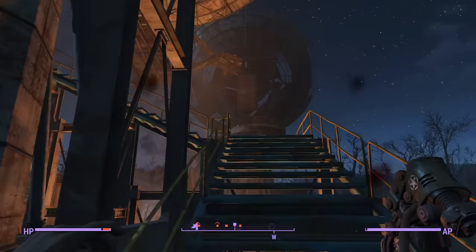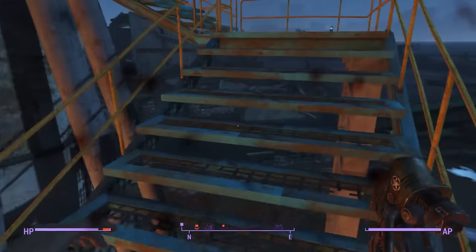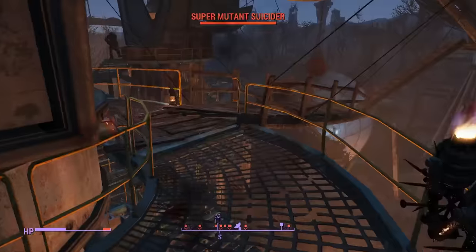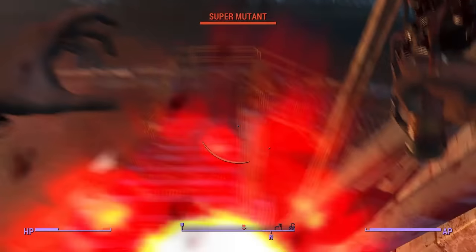Oh dear, they've spotted us. Right, we're going to work our way up to the high ground. Although I think there's a man with a super nuke charging me. Sorry, you need to die, super mutant. I'm terribly sorry. I can hear the super nuke running up the stairs. Oh god, he's right there. Oh dear god. Run. Oh my goodness.